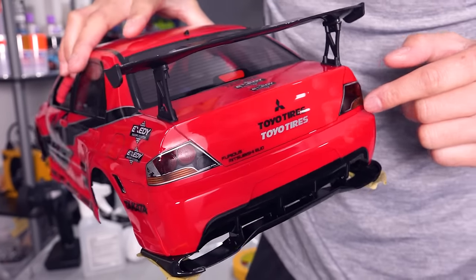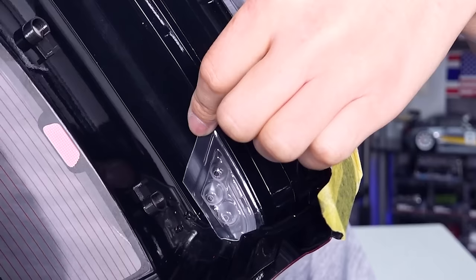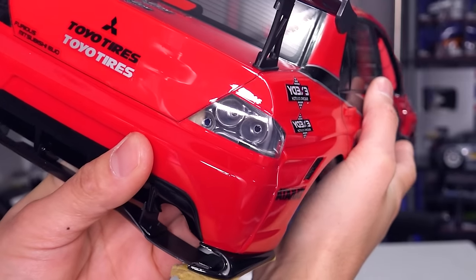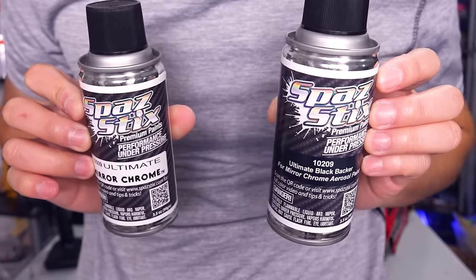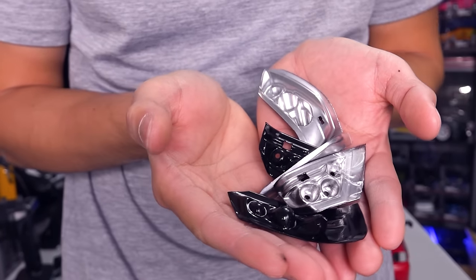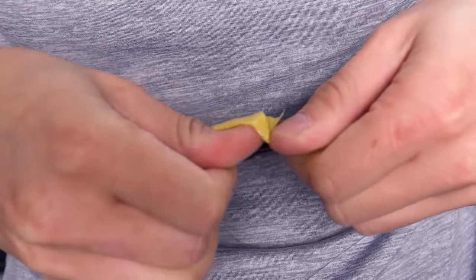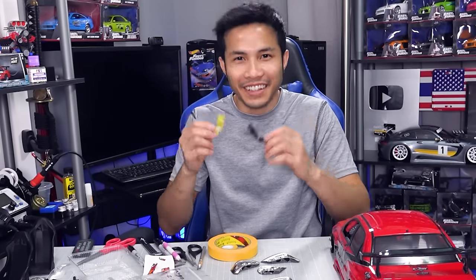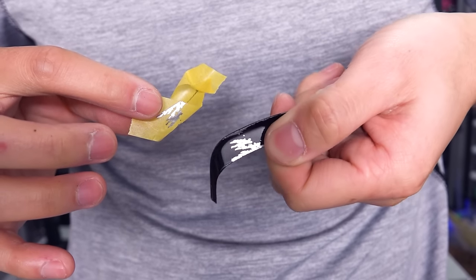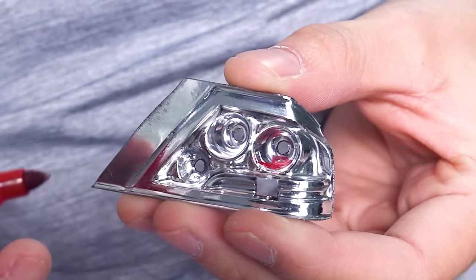I'm gonna take off the taillight stickers and paint the light buckets instead. I'm gonna paint this using Spastic Chrome and then back it up with Ultimate Black. Now that is proof that it will come off. So when you wanna tape it, make sure it's final. If you try to peel off the tape, the chrome will come off too. I'm using the permanent marker to color the light bucket.